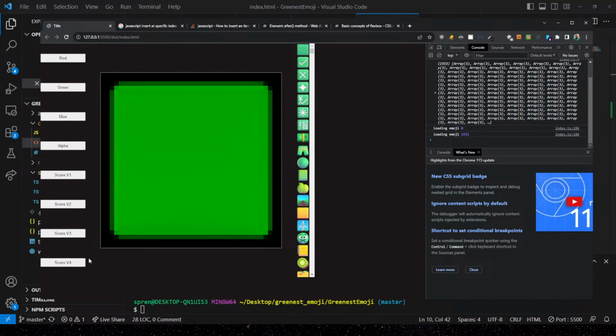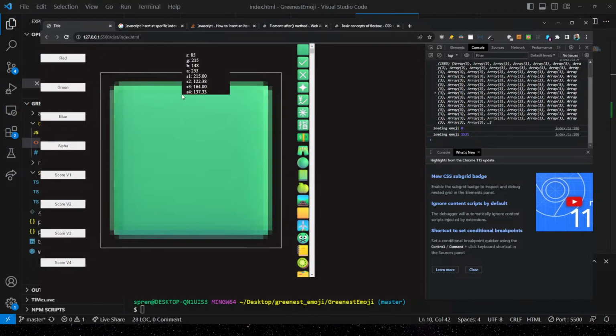Yeah, that's pretty cool. It was actually lower than that. 120, it's 120 or something like that. Interesting. Notice that it's actually lower than score V3, which is a little bit curious, but okay.